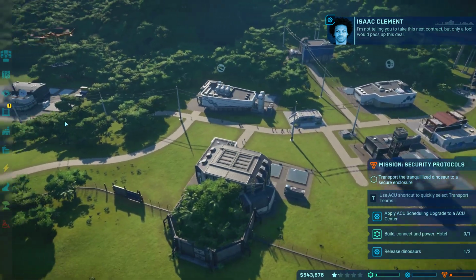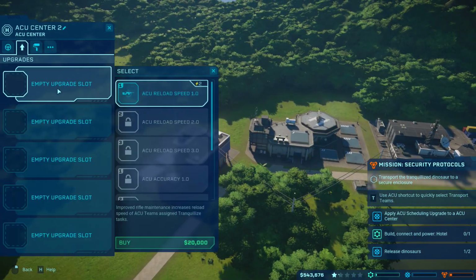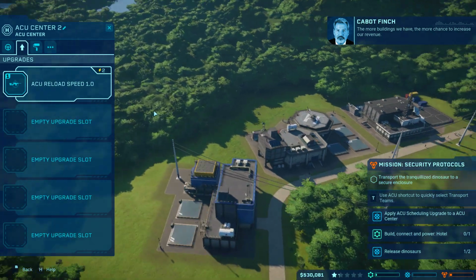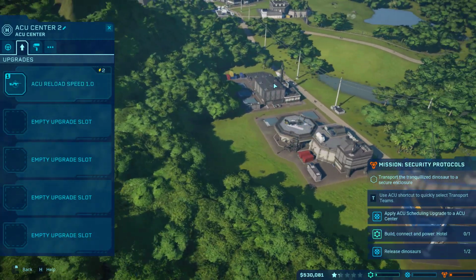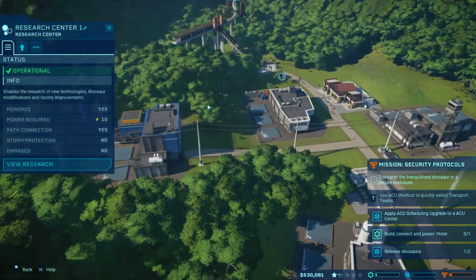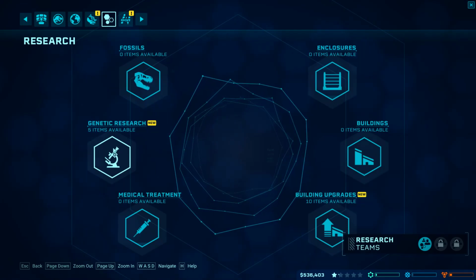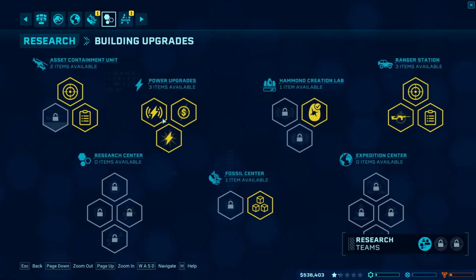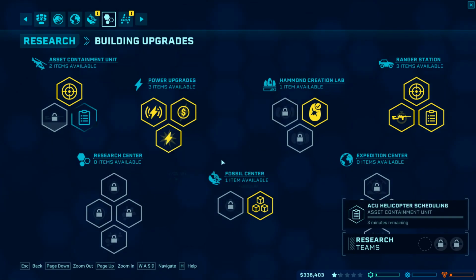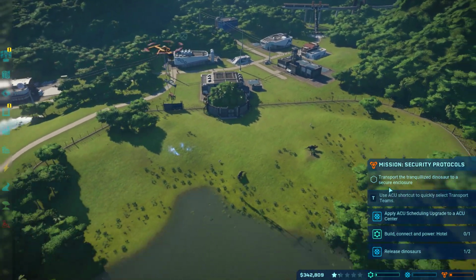Alright, ACU scheduling upgrade. So upgrades here, you click the up button and we can actually apply the upgrade. ACU scheduling upgrade? What is that? So it's a specific ACU research thing we have to do for that submission.